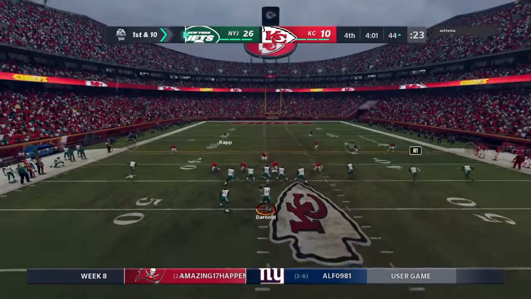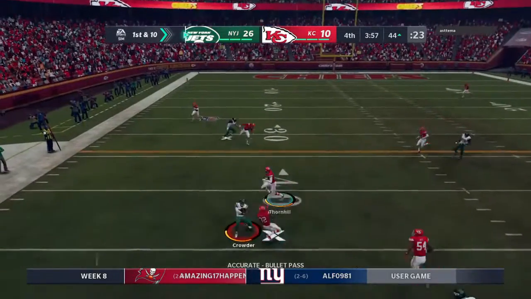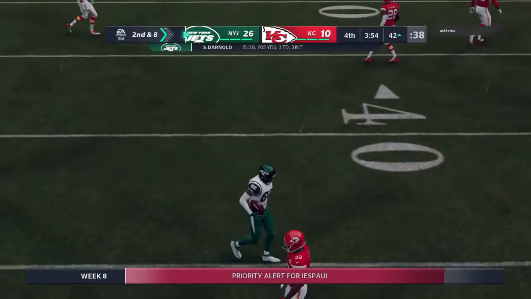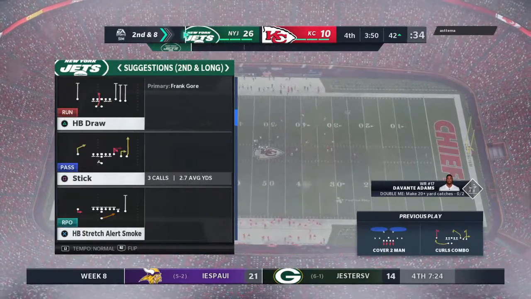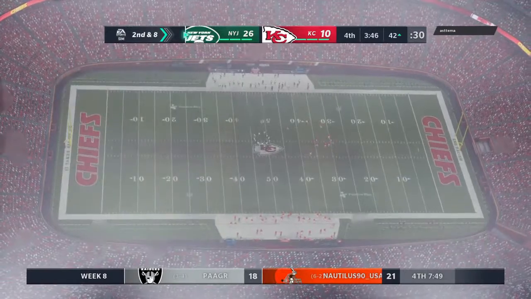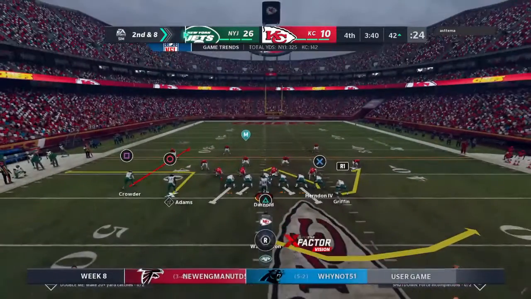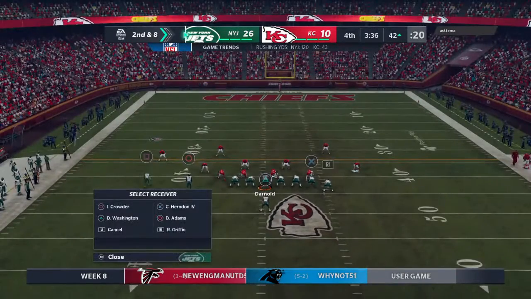Single receiver. On first down, it's Darnold. This one caught by Crowder. That catch good for only a couple. Complete to Jamison Crowder. 2 yards on the pickup. It's 2nd and 8 at the 42-yard line. Clock continuing to run. They'll probably wind this all the way before snapping it on 2nd down.